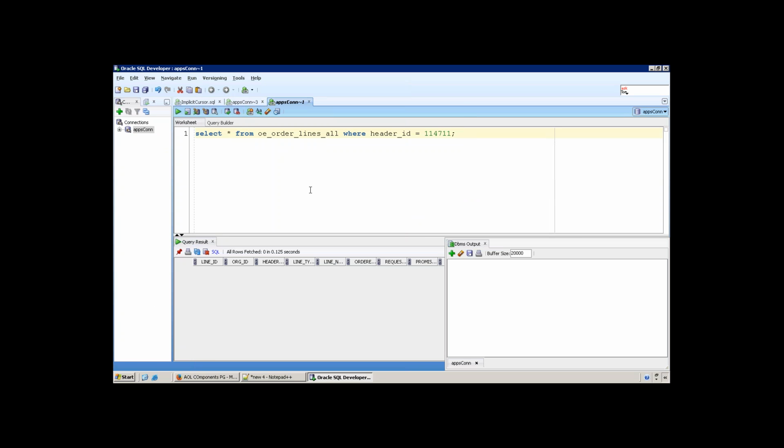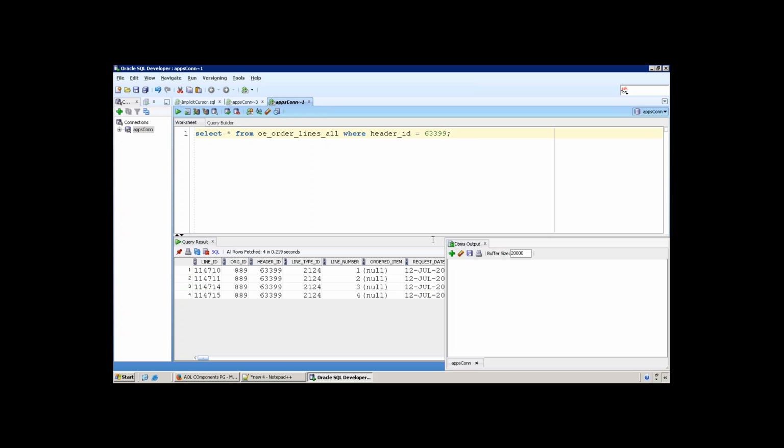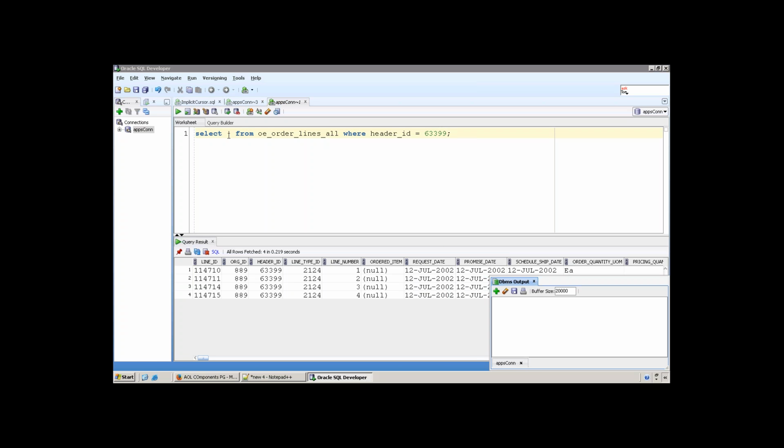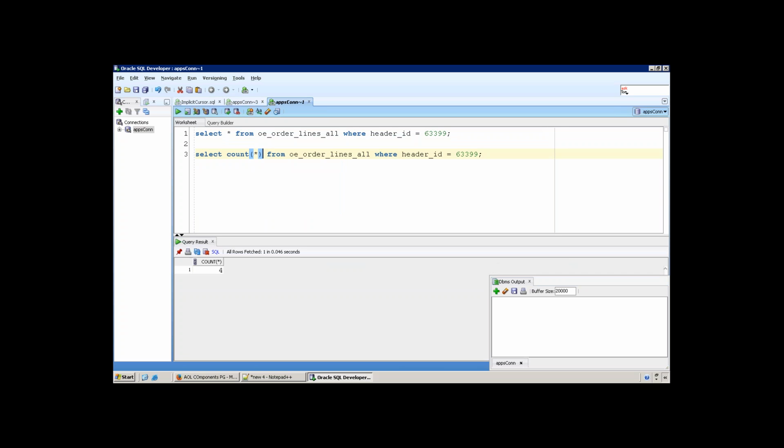Now here what I want to do is, this one header ID this one. Right. So now I just want to write a program which will return the number of lines, nothing but count. I just want the count. So if you want to write it, always, when you want to design a PLSQL program, first make sure that you design your SQL statements. It's this. Now I got the count using this particular syntax.